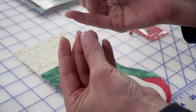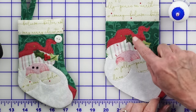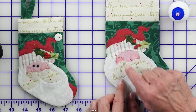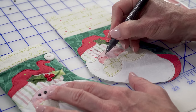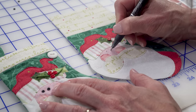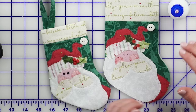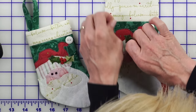If I squeeze this bottle just a touch, I put a little bit of glue here and here, put them in position, do the same with that. I do the same with these eyes, although that'd be almost impossible to miss those holes. You might want to just, with a friction pen, mark where you believe those eyes are going to be, and that gives you a target when you start putting the needle in. Let's put that just like that, and we can say that's where we want our buttons to be. And then here, again, if you want to go ahead and glue that down, or just go for it. A lot of times I just go for it. All right, I wanted to always give you options of things to consider.